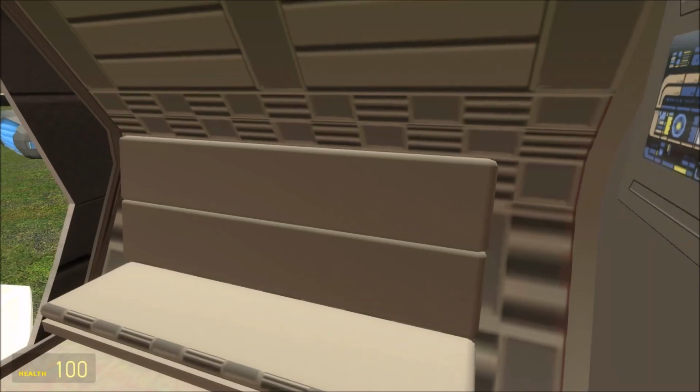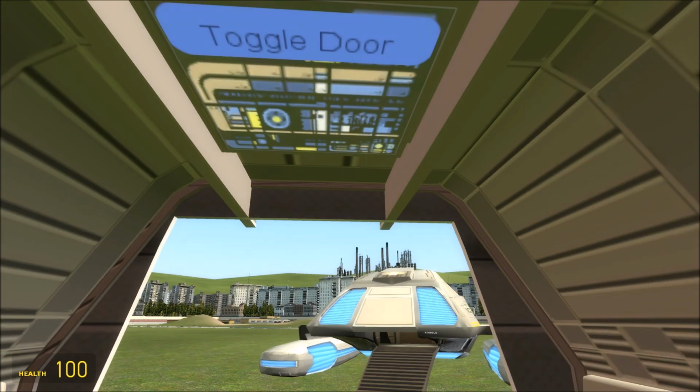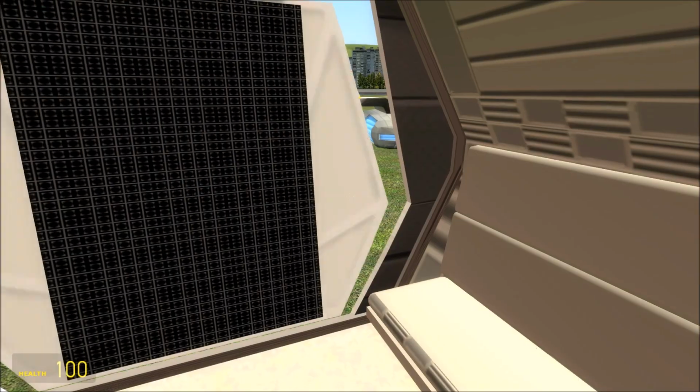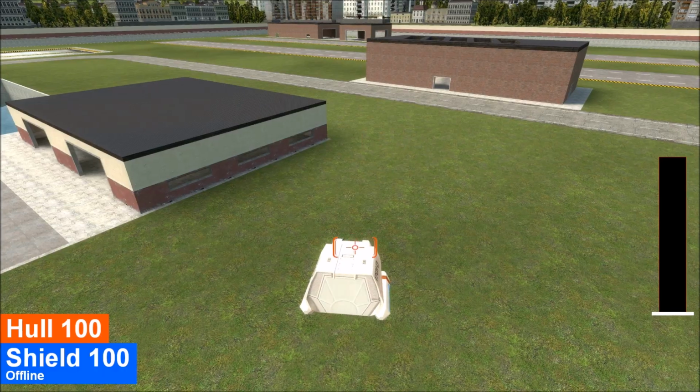there we go. Alrighty. Toggle door. I said toggle door. I said toggle the, there, yep. First time's the charm. Okay, enter this.